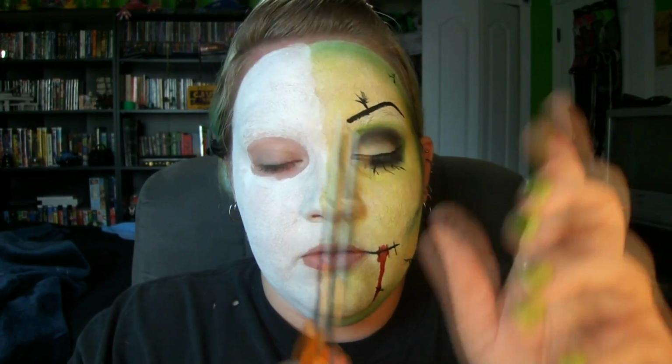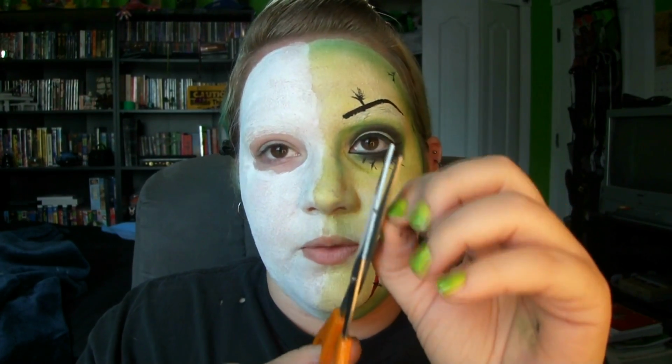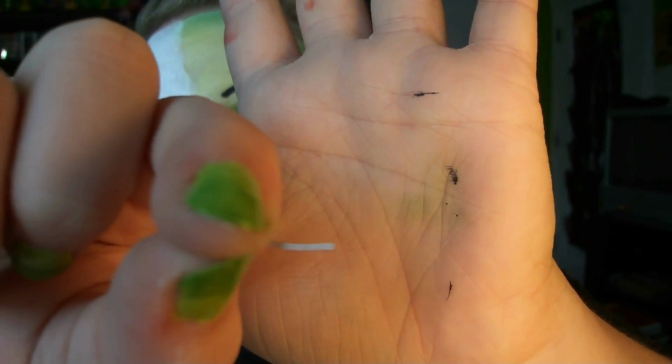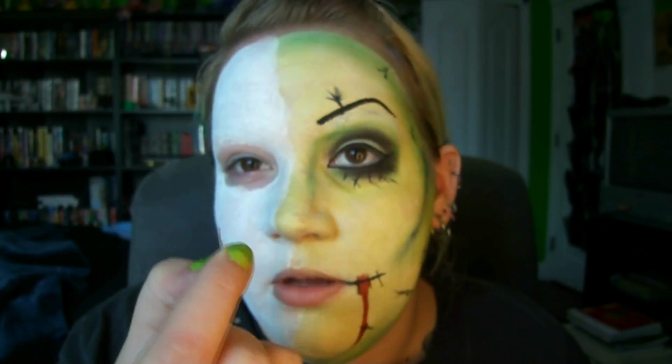So for this, you're going to need fairly sharp scissors, and these are the scissors that I use, and basically you just cut the ends off. If I do it up here, it's going to fly everywhere, so I will do it down here. And then you have like a little tiny bar, like so. And you're going to need 11 of these.